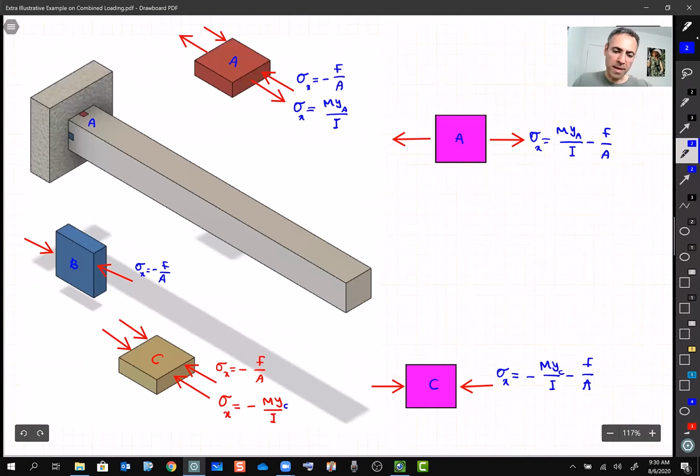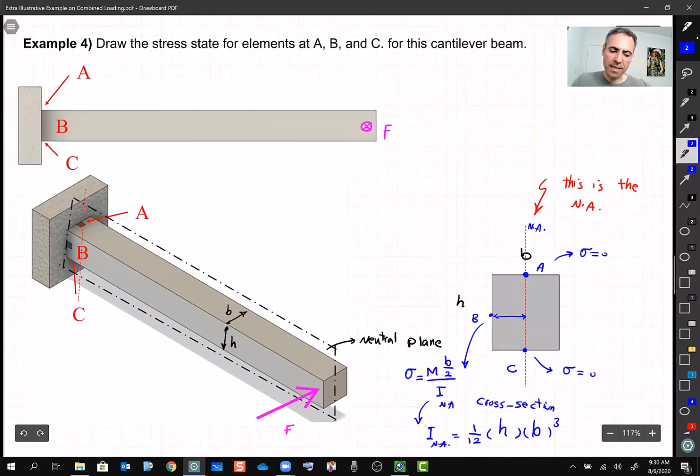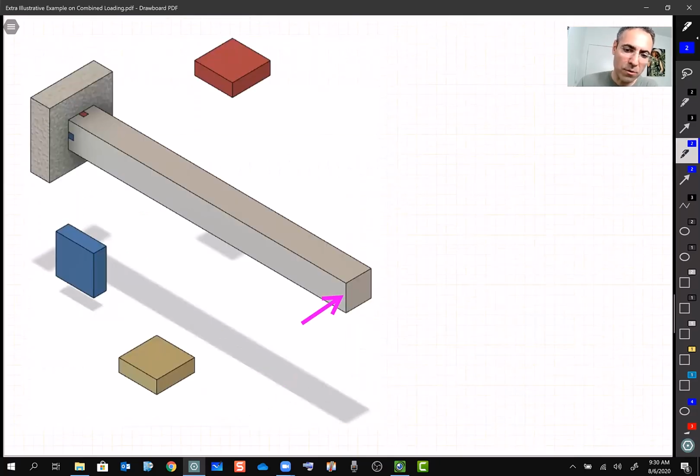This one, the bending happens like that. We find the neutral axis, which passes through points A and C. So stress at point B is going to be like that. If I want to draw the stresses for each element here, let's just write down that all of the stresses are going to be 0, all right? Stresses for this one is going to be 0, nothing on these two elements. This is A and this is C.